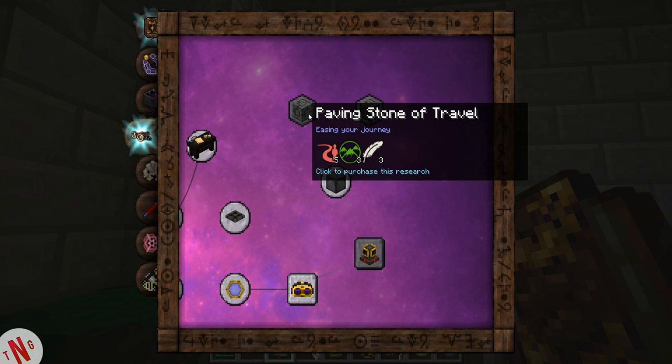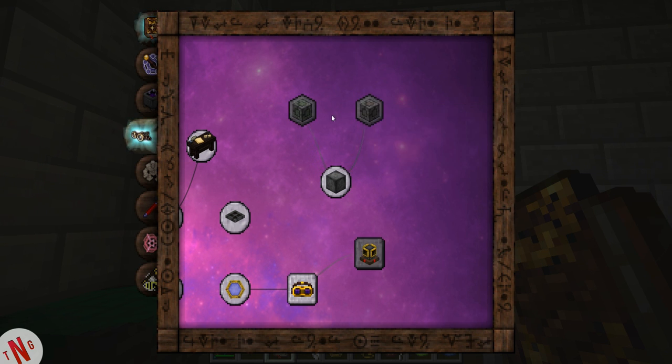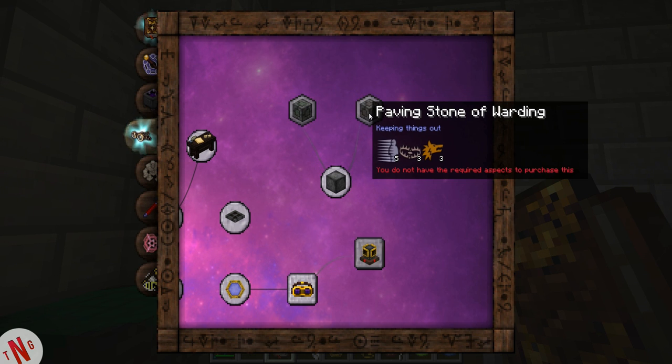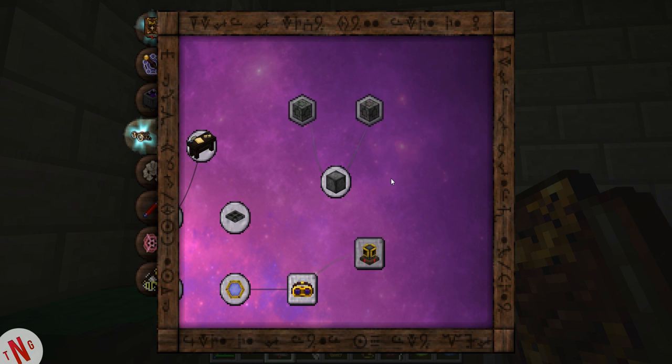Ah, nice. Paving stone of travel. Paving stone of warning. Meaning, paving stone of travel. If I made a path of this, I would run exceedingly fast. And this one is like keeping, if you make a square of it, animals would not be able to pass over it. So actually you could make a fence without having a fence.